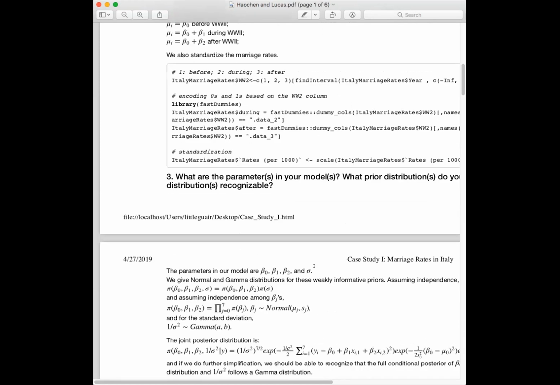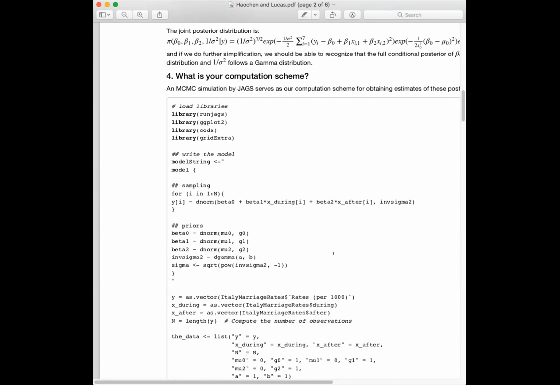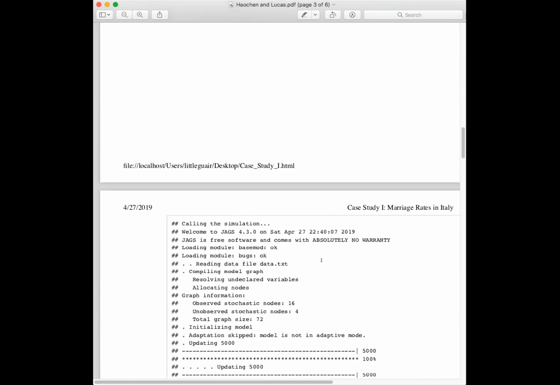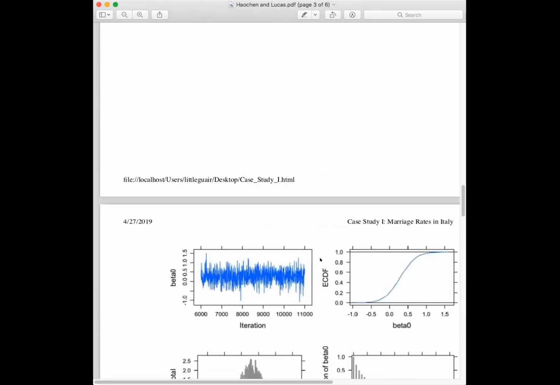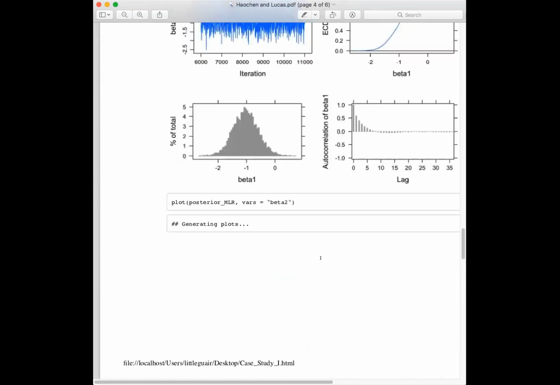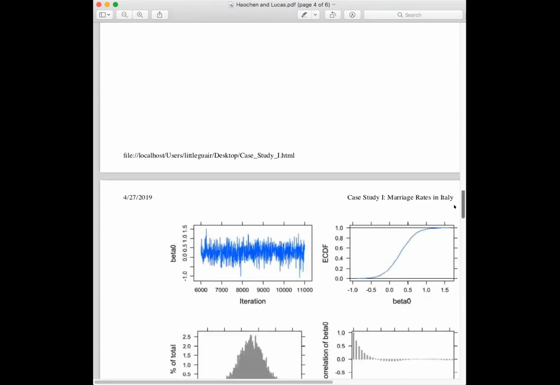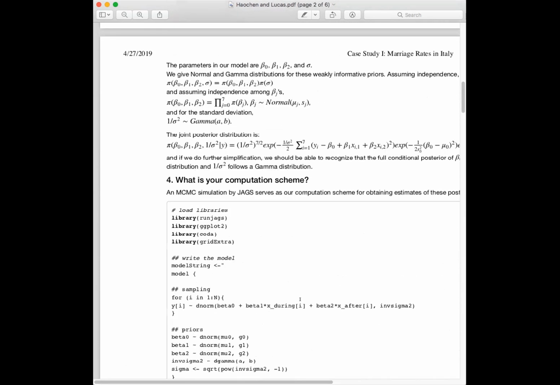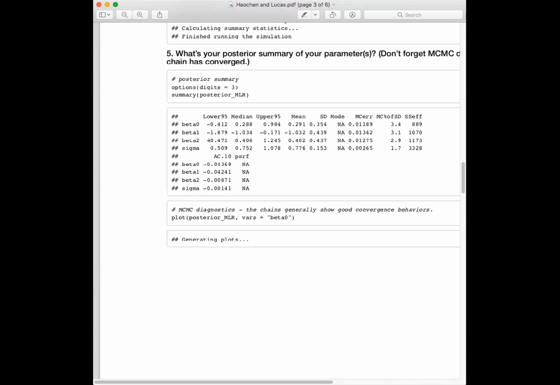So diagnostics wise, everything is fine, everything looks good, and you don't even need to do much training. In terms of really comparing, do things change before, during, after, people can work on looking at the posterior summary of beta 1 and beta 2 instead of the mu's or the lambdas that we have seen in the other models, because now this is talking about change from the reference group. So let's take a look at beta 1 and beta 2 real quick.